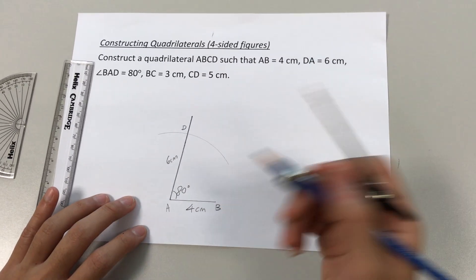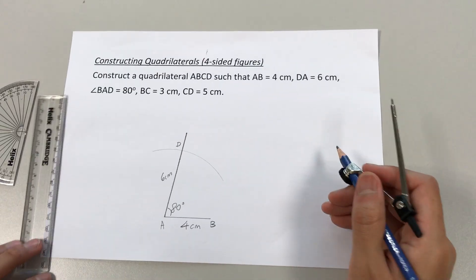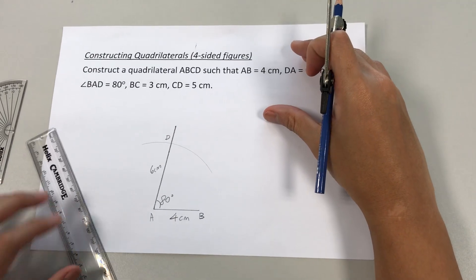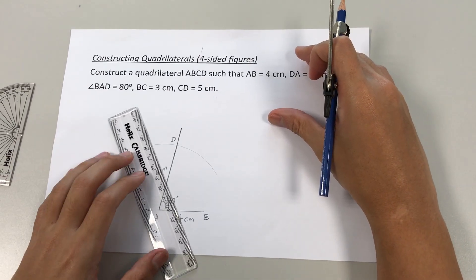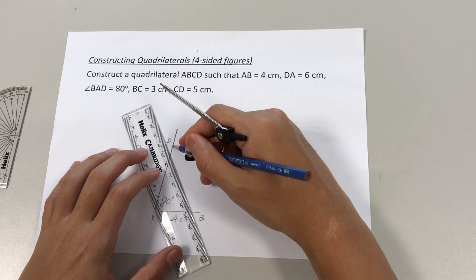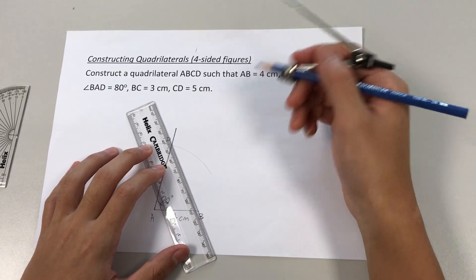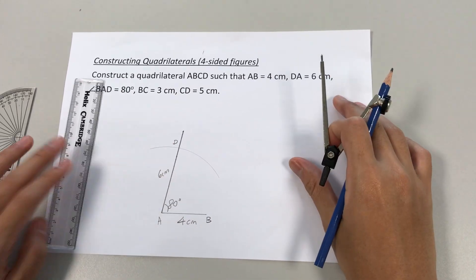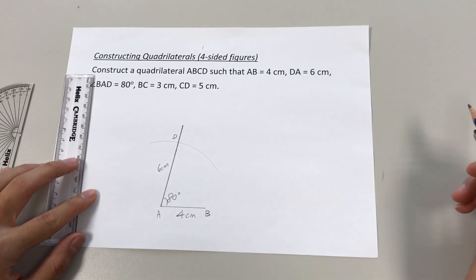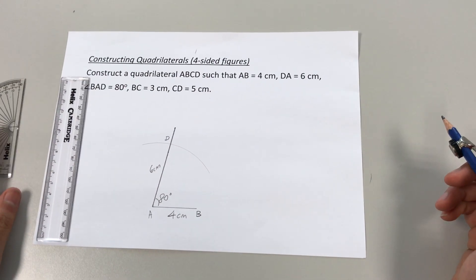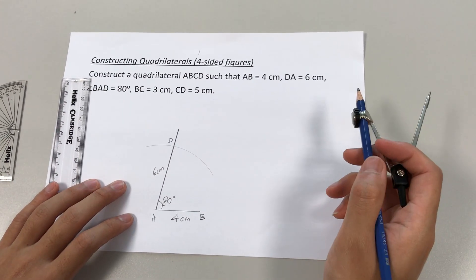Now, this is not a four-sided figure. Now, it is very common to have you trying to draw D and B together. But that would form a triangle. That's not what we want. We're going to draw a quadrilateral, which is a four-sided figure. Therefore, we'll move on to the next piece of information.